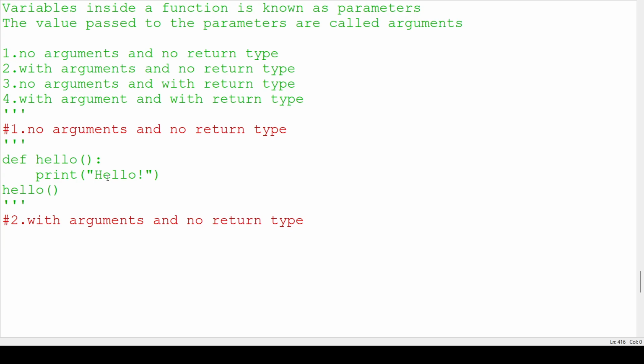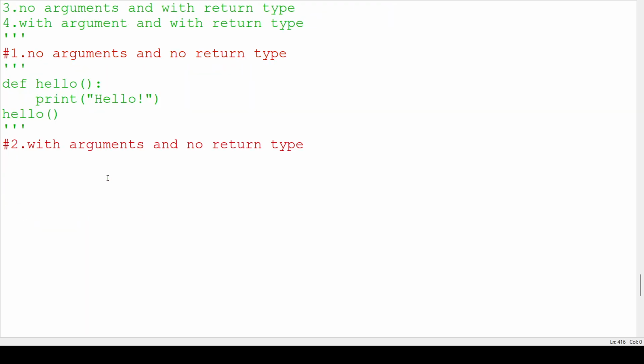See, in the first case, we greeted just with a hello, just a normal greeting. Now if we want to greet with his or her name, we will code like def hello. The function name can be whatever we want.